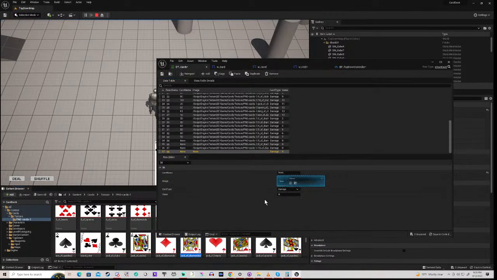We've got the jack. Right. So we've got 8D. We've got 9D. As I said, these values aren't going to make any difference till I actually do something with them, which I may never do.